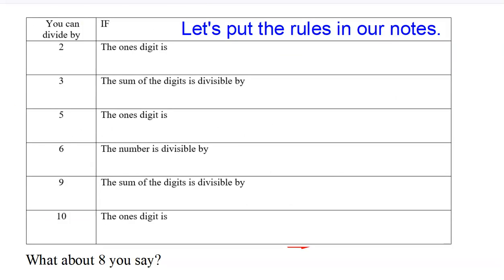And these rules, it's not that you have to memorize them, but they're in a chart, and you should be thinking about them as you're looking at factors and trying to divide out factors. So you can divide by 2. We're starting here on the left. You can divide by 2 if the ones digit is 2, 4, 6, 8, or 0. So the idea is it has to be even. So for example, the number 24, right? The ones digit is a 4, so I know it's divisible by 2.